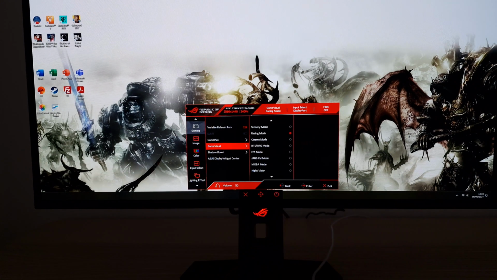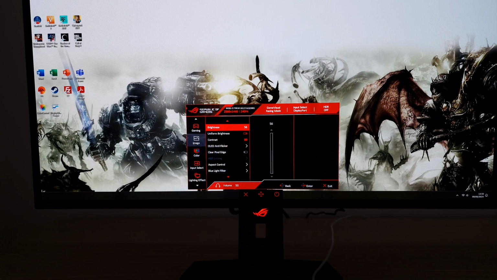Next thing of interest, game visual. They're the presets of the monitor. I'd recommend either racing mode or user. So user mode and racing mode, you can configure them in the same way and they will look exactly the same. You've got full control that way and they don't apply any additional weird filters like some of these presets do. Of course, if you like how a particular preset looks, then feel free to use it. I do see a use case, for example, for the FPS mode. I'll come onto that a little bit later, but I'm going to be sticking to racing mode. And as I said, you could use user instead. So be aware that anything I don't mention in this video, I just keep it the default for racing mode.